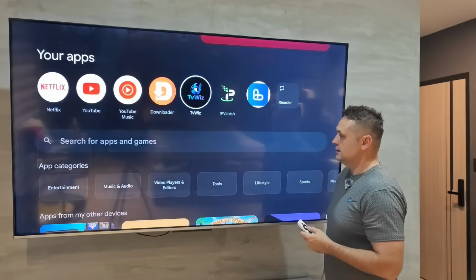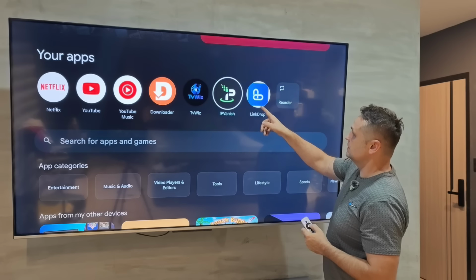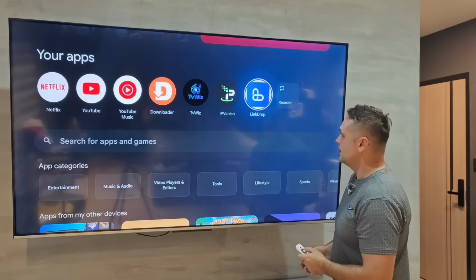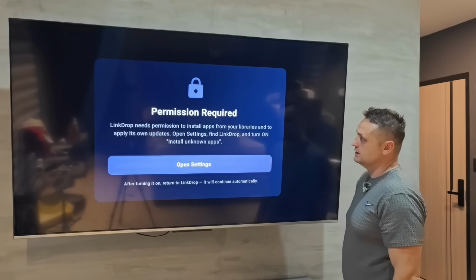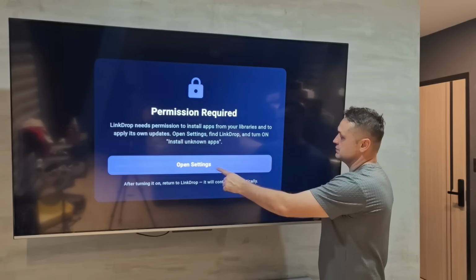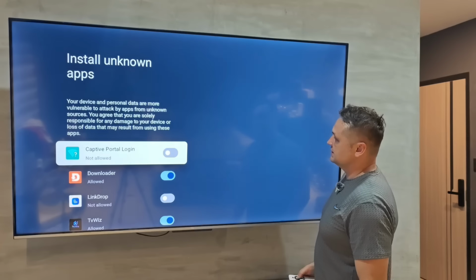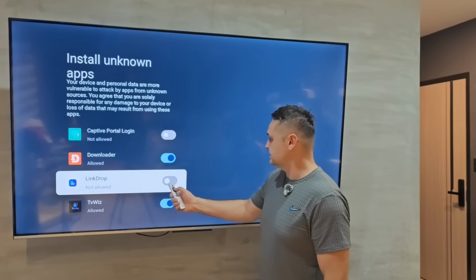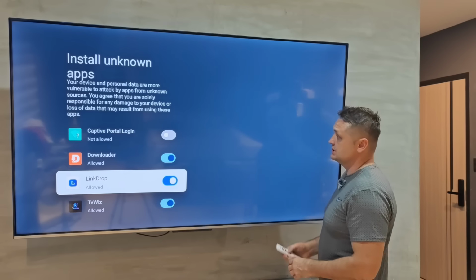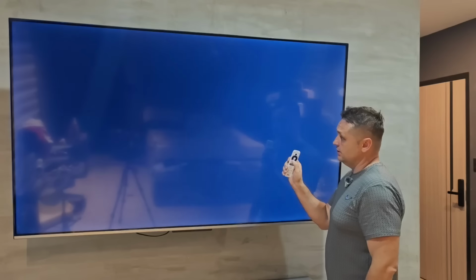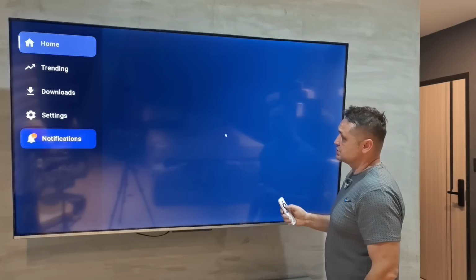Press the home button, and you'll notice that we have our store installed, and we can launch our store right away. So let's launch our store. When we launch it, it'll say we need some permissions here. So we're going to say open settings. It's going to take us to the permissions, and we're going to flick this to the on position in the permissions. We're going to click the backward arrow, and it's going to start up our store.